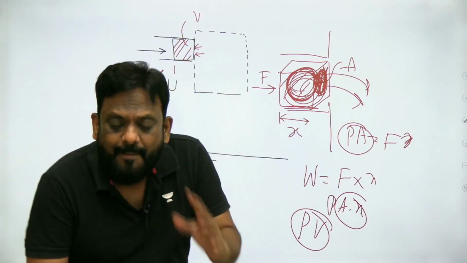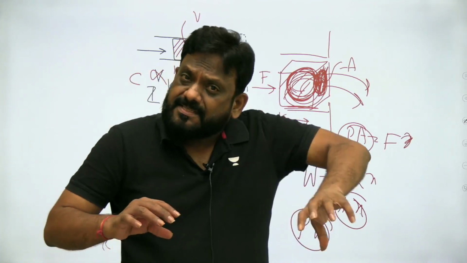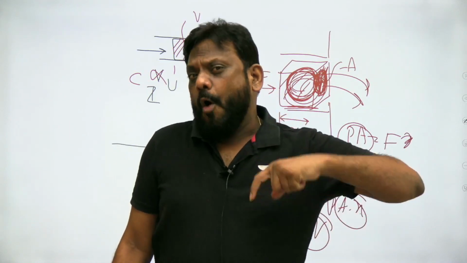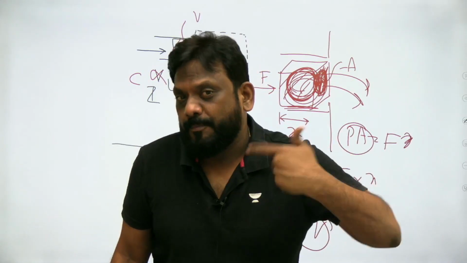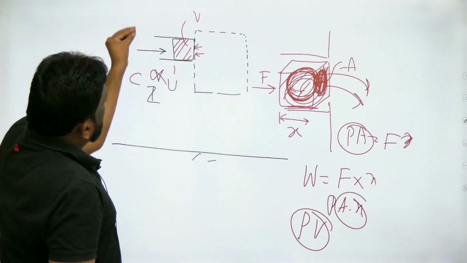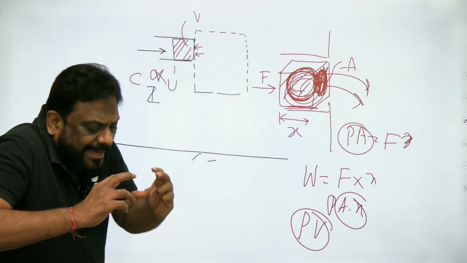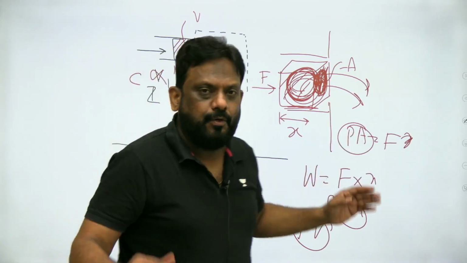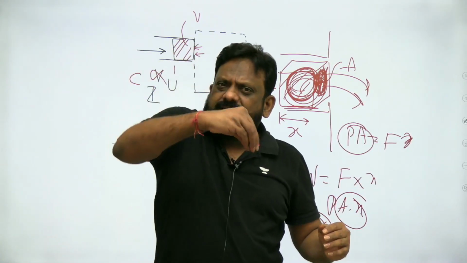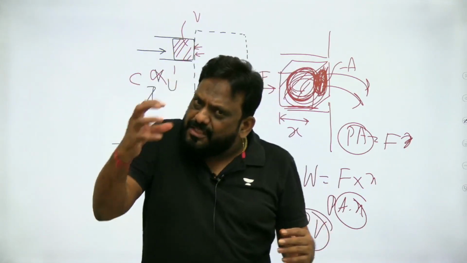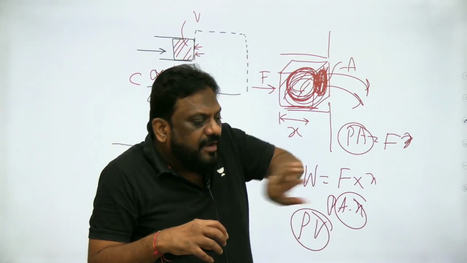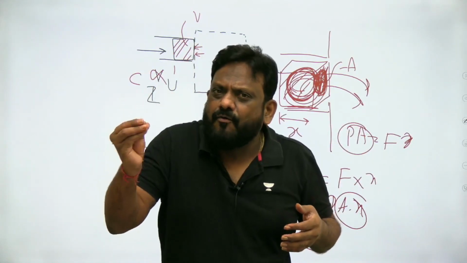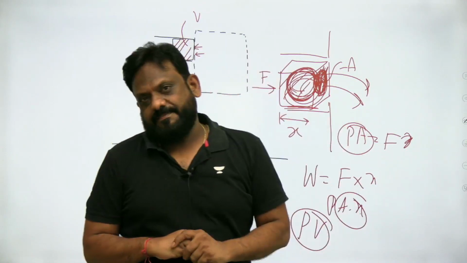What is PV? It means that in a closed system, you have not found that PV component. But in an open system, you are finding PV. To cause the fluid element either to enter or leave, some additional component is coming. Now let us see what that additional component is. Just now I told you, it is the flow work component. Because of that flow work, it is entering, and because of that flow work, it is leaving. But in a closed system, there is no flow work. That's why there is no crossing of mass.